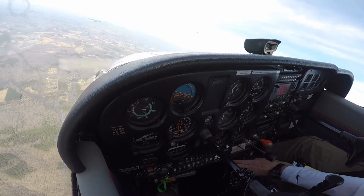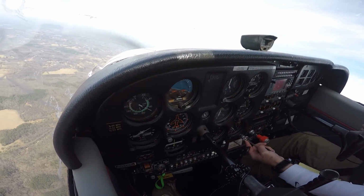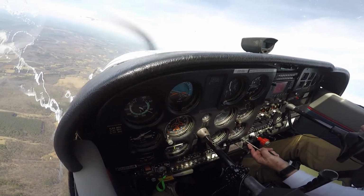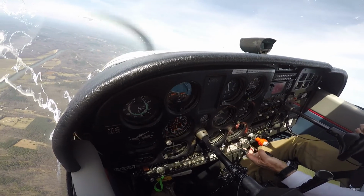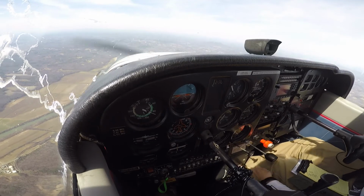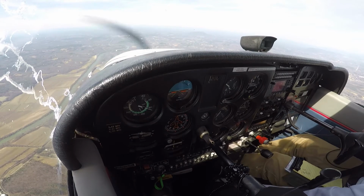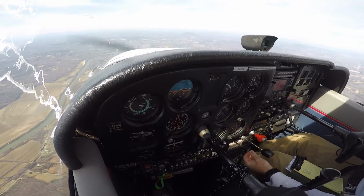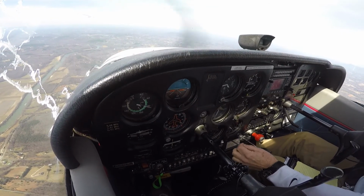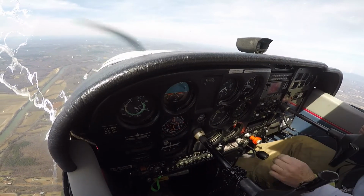C, cockpit checks. We just lost the engine for some reason, and we don't know why. What we want to do is find out why, and make sure something didn't happen. So I've got a flow. We start at the bottom, come up, and go left. Fuel selector on both. Mixture rich. Power in. This is out. Could be carburetor icing. We come across. Check to make sure this is locked.